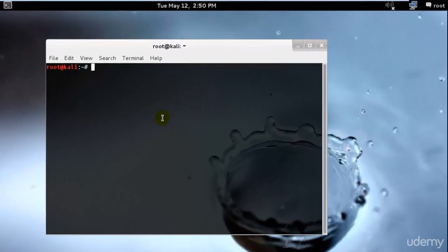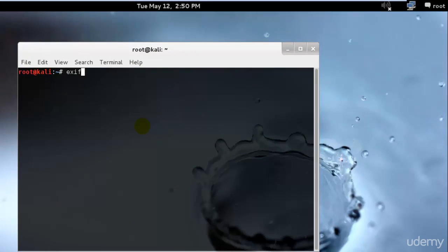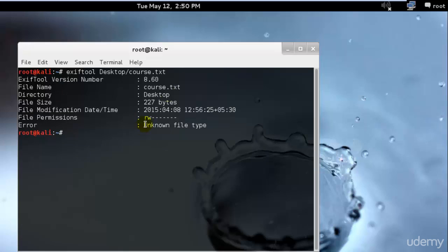What I'll do is I'll just type exiftool, desktop, and let's say we have this. Perfect, I'll hit enter. So as you can see, I have over here the course text file, how many bytes, but it's just a simple text file.